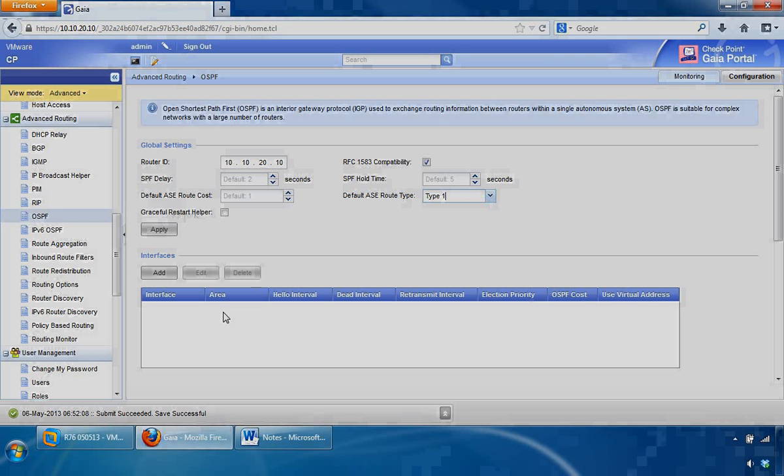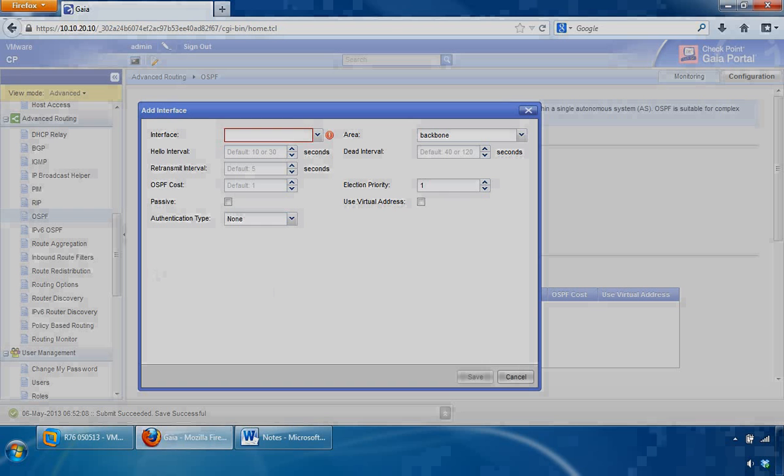So let's look at the interfaces, and there's quite a few settings within here as well. So the first one is just to specify an interface and to configure OSPF on. You've got hello, dead and retransmit timers here, so you can configure those here. So the intervals to send hello packets, and the retransmission interval as well. OSPF cost, which specifies the weight of a given path in a route. So the higher the cost you configure, the less preferred the OSPF route will be. So you'd configure that here.